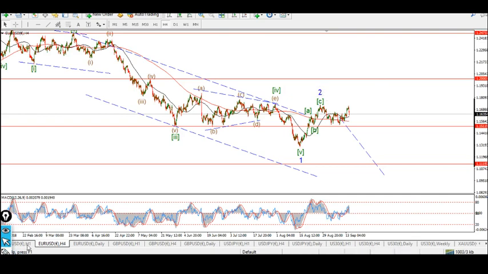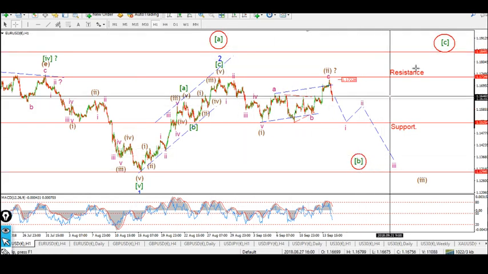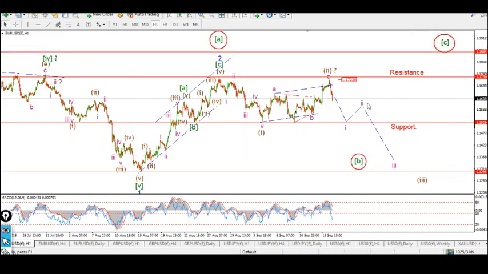That's still very much a possibility, as shown on the hourly chart here. So you can see the alternate count there shows a wave A, wave B, and a possible wave C. So that's something to keep an eye out for next week. So we have 5 waves down and 3 waves up. So the next move is to the downside, and we got the beginnings of that today. We had a nice trend channel, 3-wave pattern in a possible wave 2, or you could look at that as a B wave as well. So next week is decision time, really, in the short term anyway.